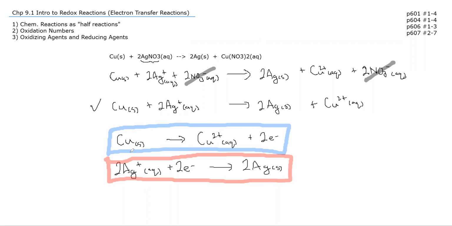These half reactions are reduction and oxidation reactions. One of these two reactants was oxidized. One of these two reactants was reduced. How do we know which one is which? Well, here's how. Take a look at the ionic charge. Right now, the ionic charge of copper was a 0, technically, because it's neutral. But that charge became a 2+. From 0 to a +2, did the number increase or decrease? It increased. That is what we call an oxidation.